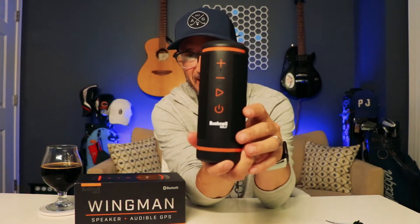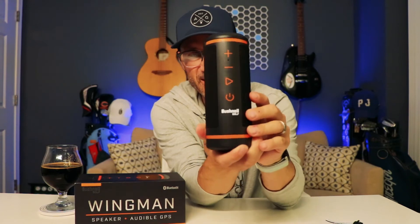The GPS module also comes out, so I wonder if you can wear it too — that way if I'm away from the speaker it'll tell me where I am, not just where the speaker is. There's also a USB out port, so it looks like you can charge other devices from it — hook your phone up to it. So it's a little battery brick as well, which is pretty nice. I do like the orange color on it — it's going to stand out more than a plain black speaker.